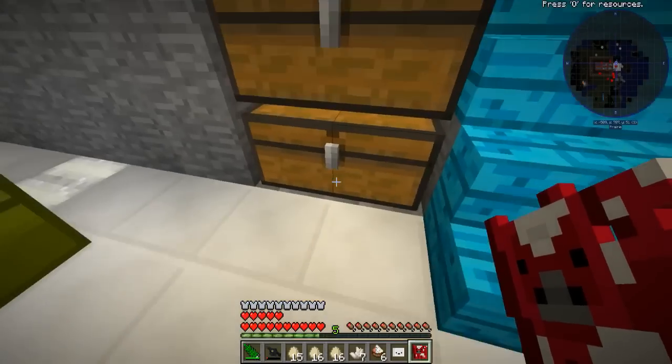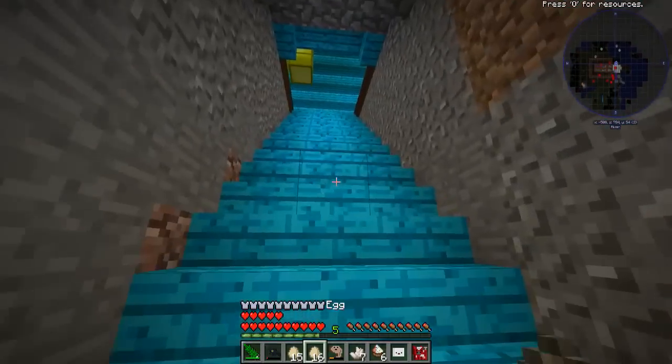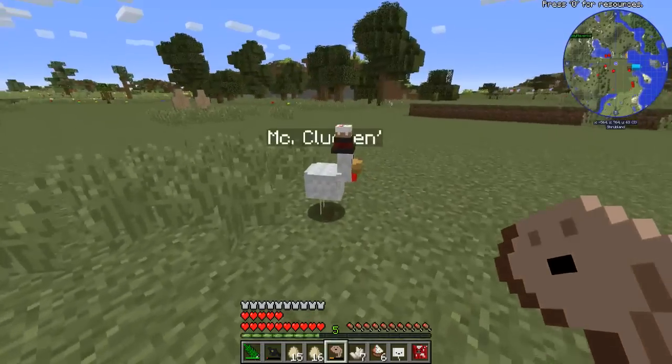All right, we got the lead pet in here. That'll work. Okay, wow. It's got one use left. We need to get McCluckin. I saw him out there. If he dies before I get to him, I might have a heart attack. Okay, here he is. McCluckin.